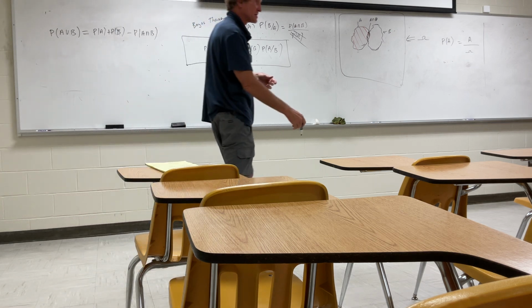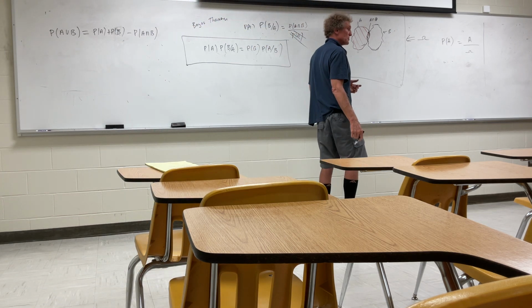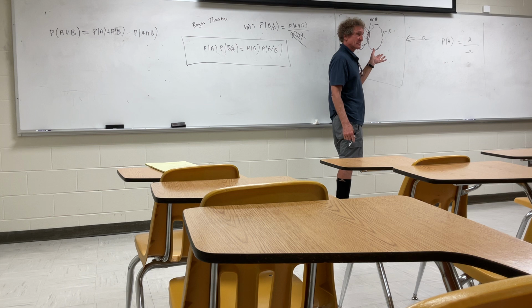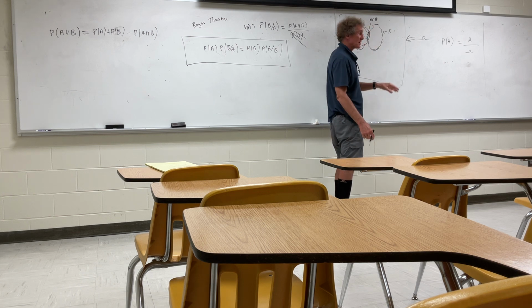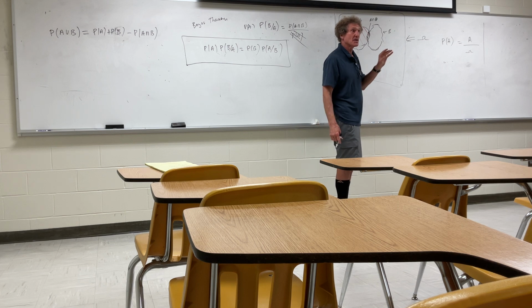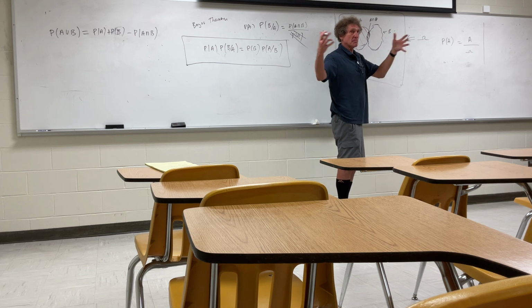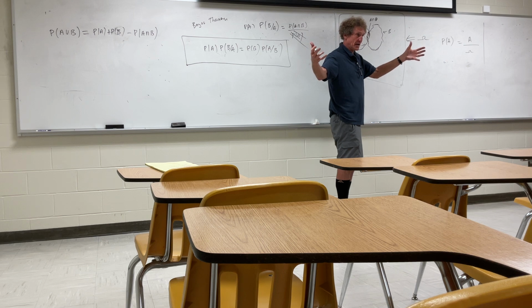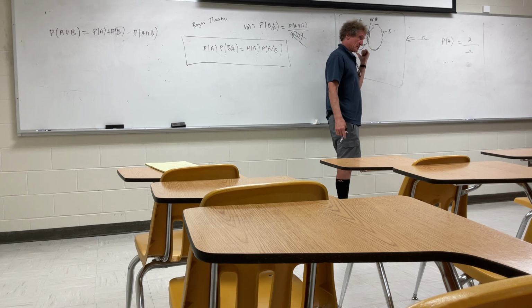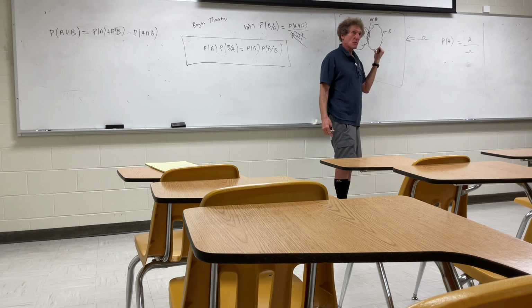Just memorizing these things will get you in trouble, in my opinion, because here's the extension of it. The logic of this extension is, why just two? Why don't we have n of these, like A1, A2, A3, all down the line, with all of them having possible intersections? You all follow me? Then this becomes mathematically clumsy. It's large in the statement. But the essence of it is this. Y'all with me?